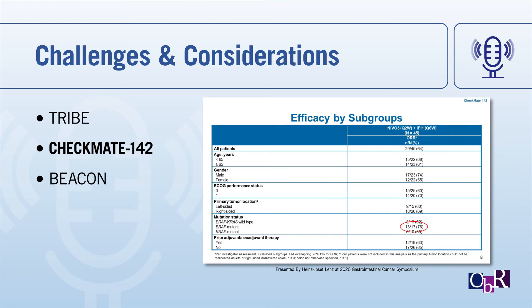When we look at the mutational status specifically in MSI-high tumors, we can see that the proportion of BRAF V600E mutations is very high. In a small sample of 17 patients, 13 had BRAF V600E mutations — approximately 76%. Historically, we can expect maybe 30% to 40% of patients to have both a BRAF V600E mutation and an MSI-high tumor.